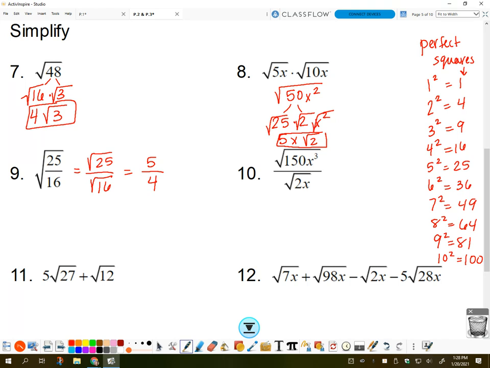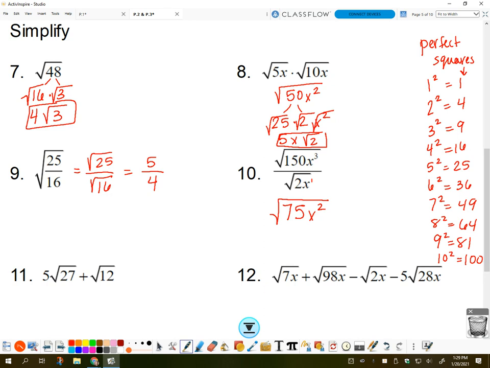All right, number 10, it looks to me like I can just divide that. So just like I can separate it to simplify, I can put it back as one big radical. So I think about this as one big radical. I can do the top divided by the bottom. So 150 divided by 2 is 75. And x to the third divided by x is x squared. Using the property that we learned in the last section, we can do 3 minus that understood 1 and get 2. But that's still under a radical because I haven't taken the square root of anything. I just divided those numbers to make them smaller.